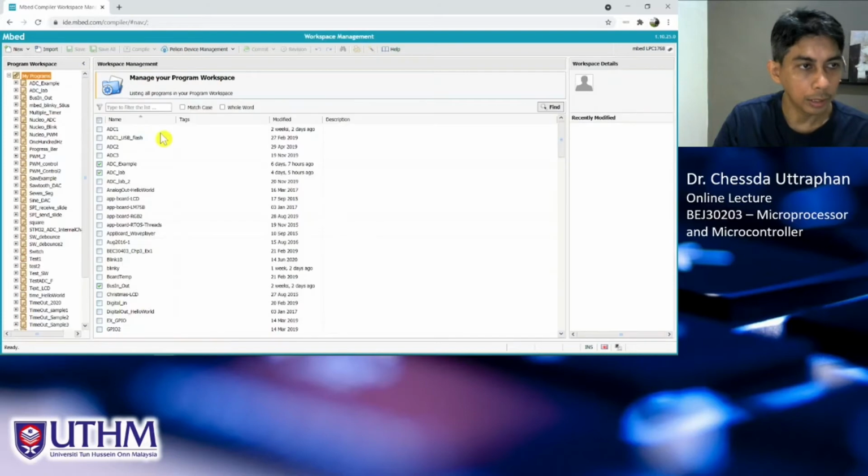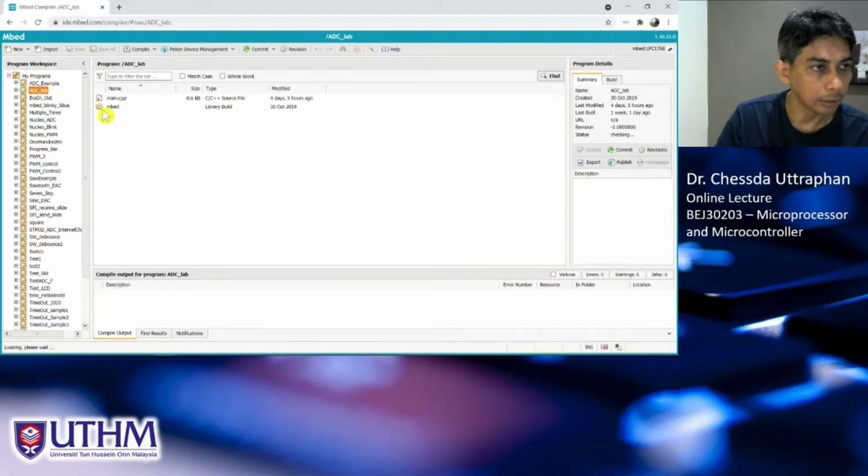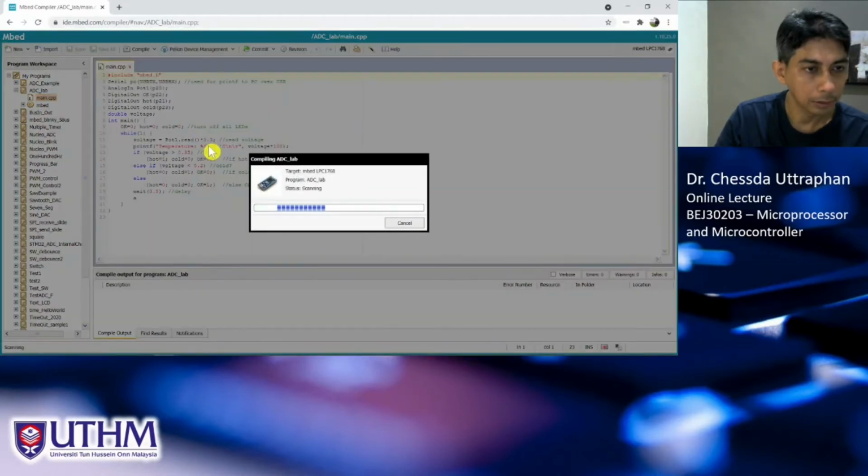We will use the mbed online compiler for writing our code and compiling our code. So for example, if I have the program here and I use the serial PC, I compile my program.